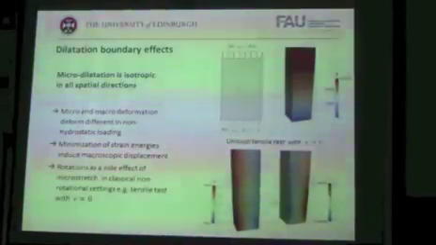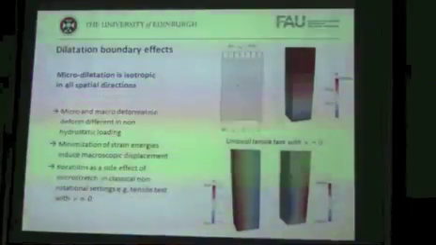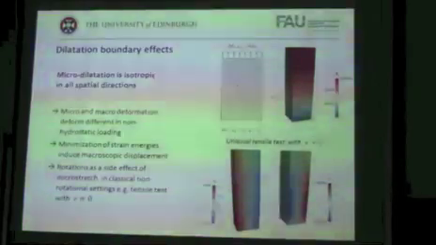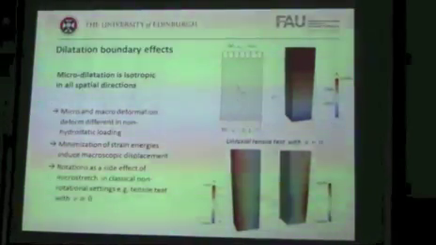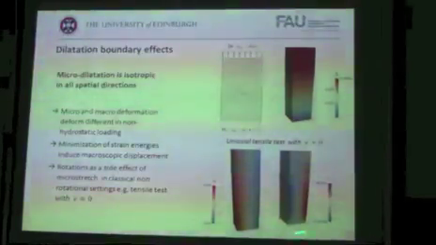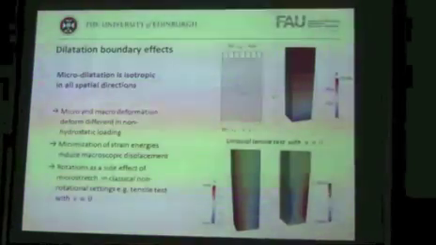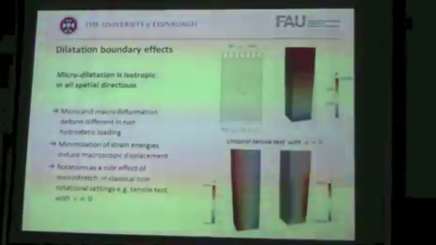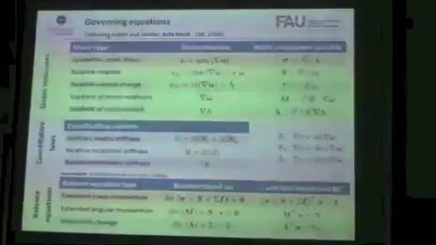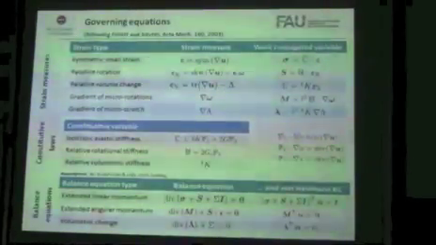So we think that it's due to the fact that the microdilatation is just isotropic in all spatial directions, but when we just do a uniaxial loading, it's not isotropic. So to minimize the strain energies, this introduces macroscopic displacement into the perpendicular directions. So this is the microstretch theory. So this is exactly what I showed here. So this equation is here.